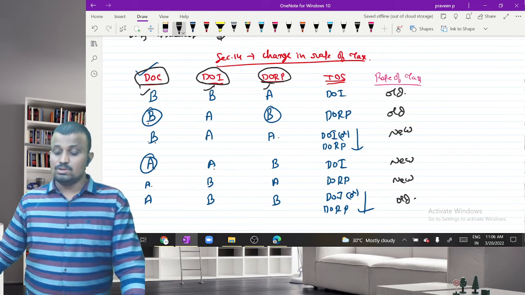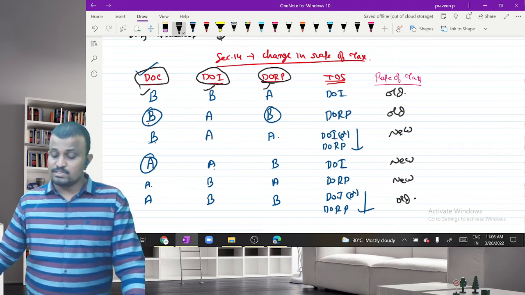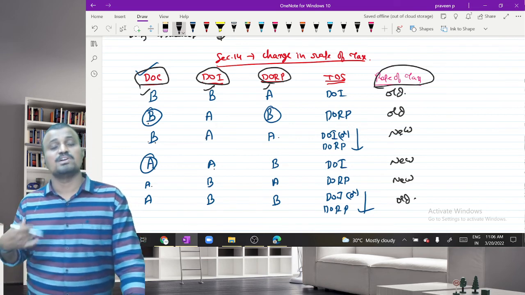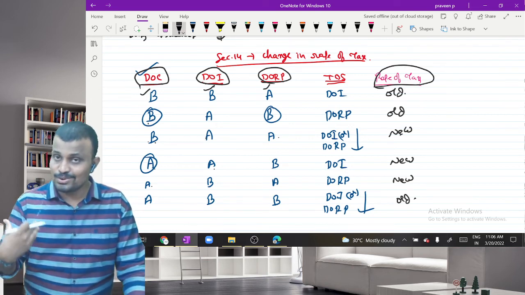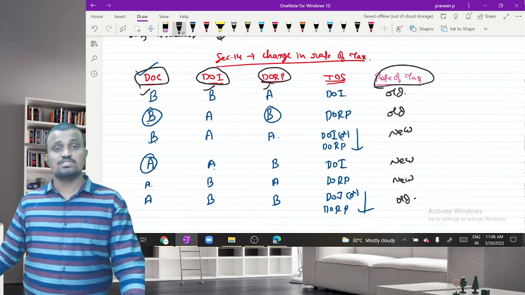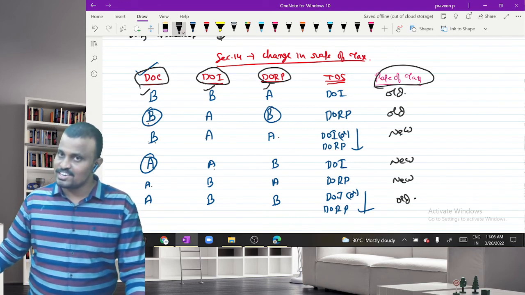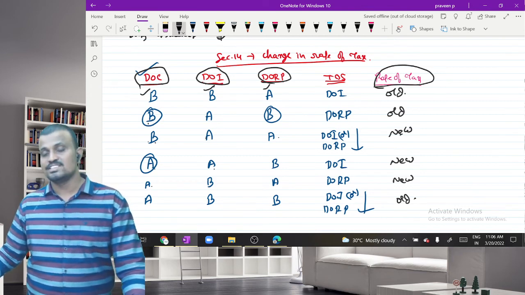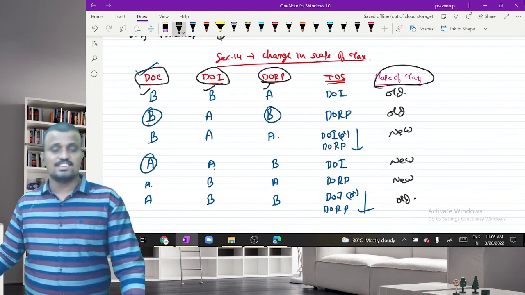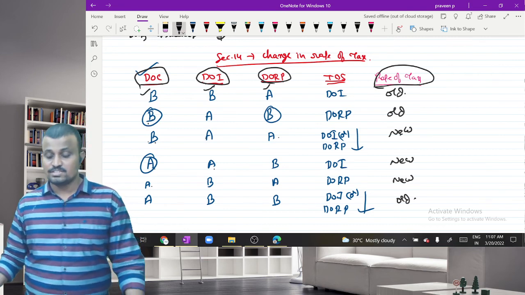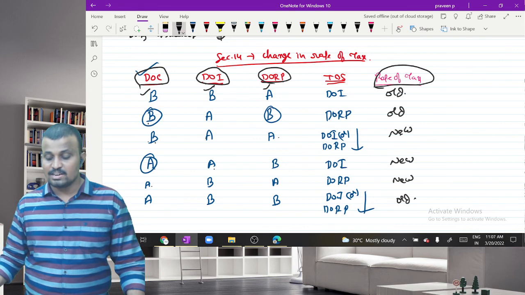Okay, so this is about section 14. Which rate of tax is applied, old rate or new rate, depends upon whether the majority of the points belong to before or after. If the majority belongs to before the change in rate of tax, then the old rate is applied. If the majority belongs to after the change in rate of tax, then the new rate is applied. So this is about sections 12, 13 and 14.